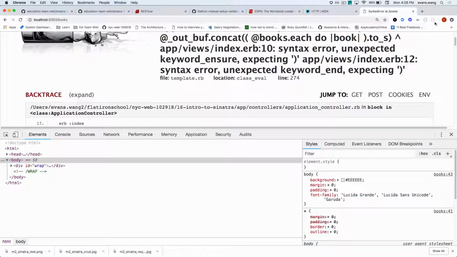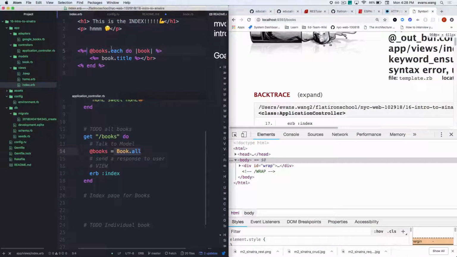So let me explain what's happening. It's thinking that this line of code is going to display on the website, and HTML has no idea how to display books.each as a Ruby sort of iterator. If I were to ask you, just in what you understand now, how would you display a Ruby iteration in HTML?